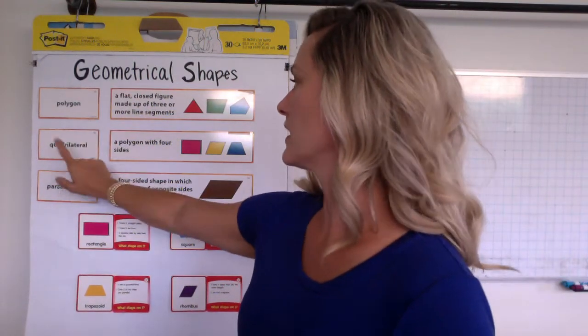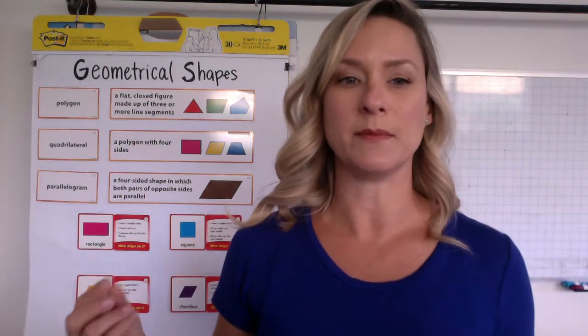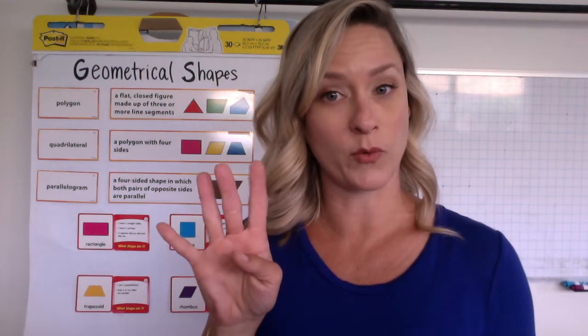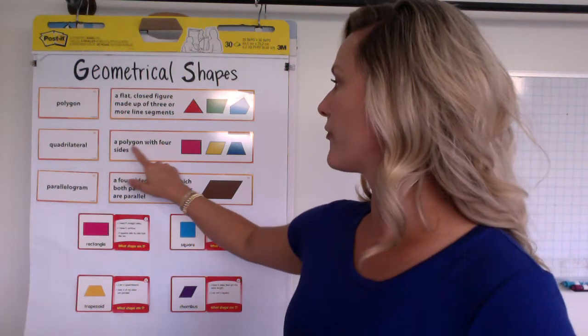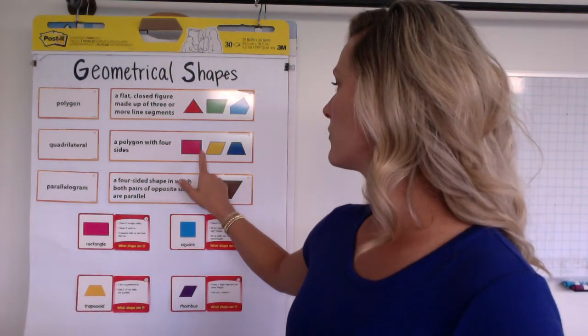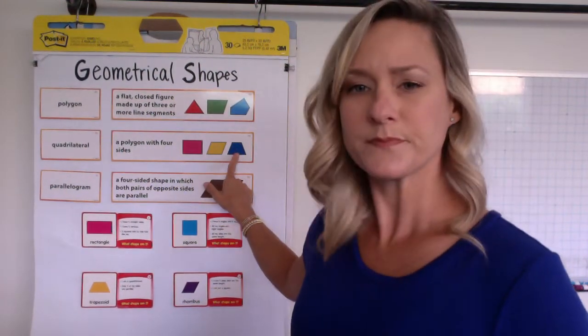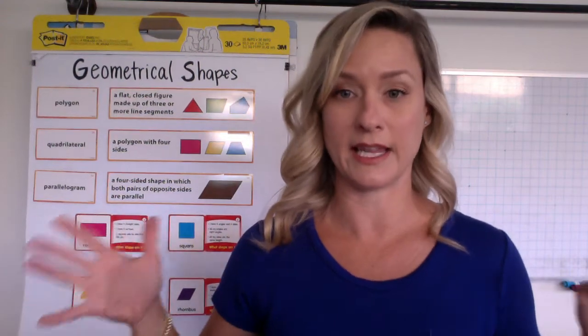That's a polygon. Next up, we've got a quadrilateral, and quad actually means 4. Like if you've ever ridden a quad in the desert, you know that a quad has 4 wheels. All right, so we have quadrilateral, a polygon with 4 sides. 1, 2, 3, 4. 1, 2, 3, 4. Notice that these are all different shapes, though. So a quadrilateral actually has tons of shapes in that category.